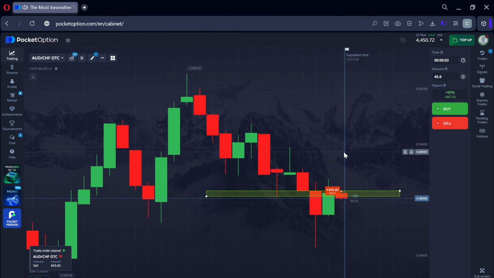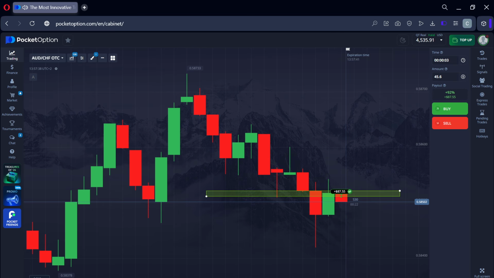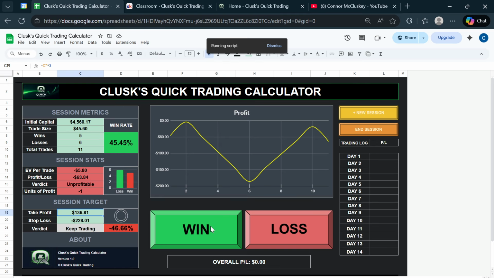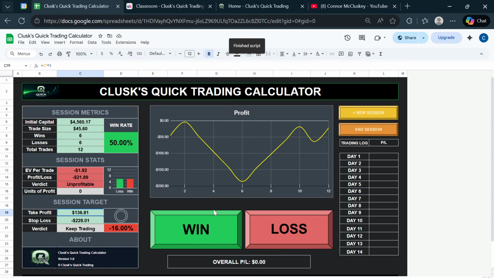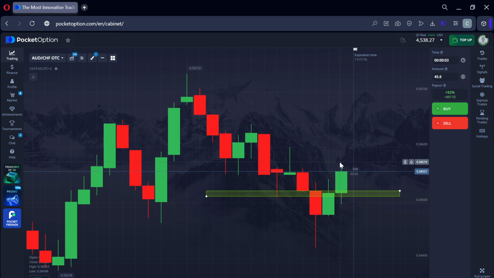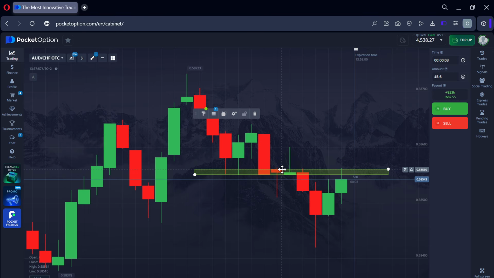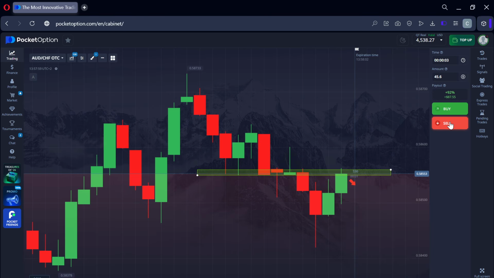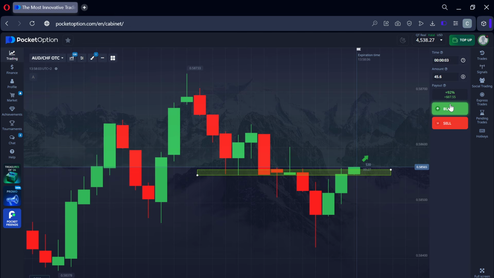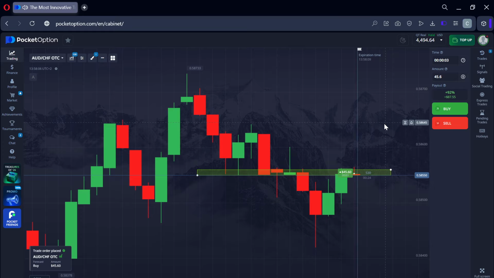There we go. Good sell. And back to break even. So at the moment, I'm starting to think we're at break even. I should probably just go for 2 units of profit and call it. So yeah, maybe 3 more wins here. Back to the resistance area here though. So we're probably going to get another sell off of this. If not, that looks like a strong push to the upside. There we go.